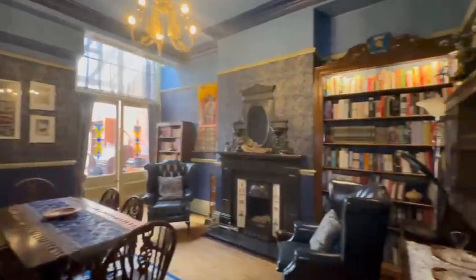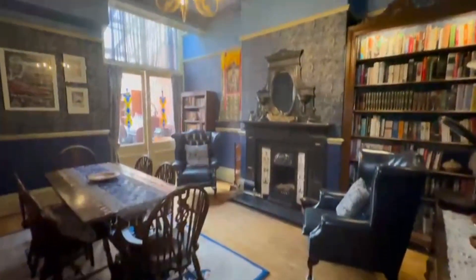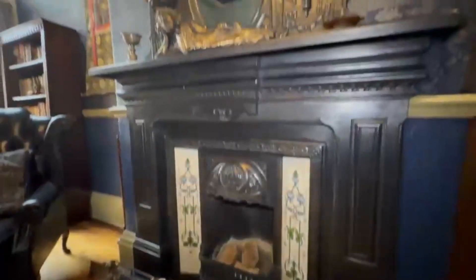Further down the corridor is reception room number two — this room is absolutely beautiful. It's like stepping into a boutique hotel or even a Victorian museum, but in a really good way. Again tall ceilings, tall skirting boards, the dado and picture rails — it's stunning. This flooring is actually a refurbished maple ballroom floor, so make sure you've got your dancing shoes on. Once again we've got another stunning feature fire — this time it's cast iron and open so you can have a lovely living flame. What I like most about this room is the ability to step through into what we'll call the garden room.